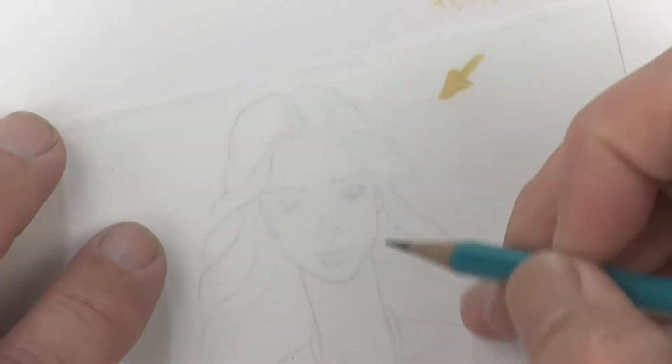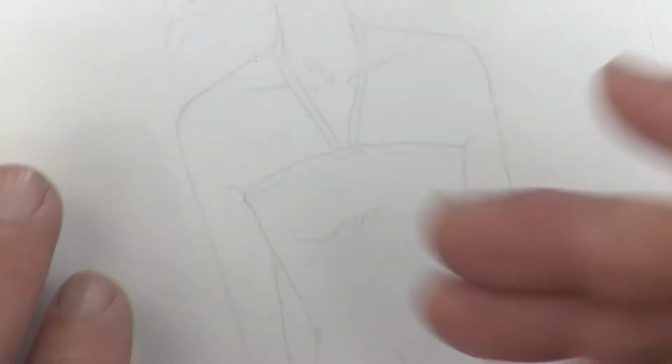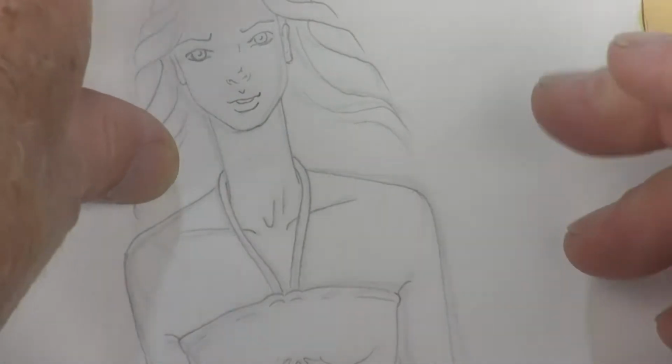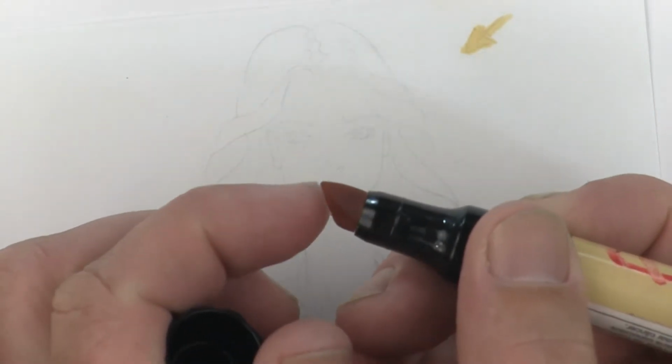Now, taking an even closer look here, you're going to notice that there's little bits of pencil on the back side of the paper. If you recall, we had traced our girl on top of this pencil drawing. So when we had these two pieces stacked and you're drawing one line on top of the other, some of the pencil from here transferred onto here. So before we start to color her, I don't want to be smearing any pencil around, and I for sure don't want to get any pencil on the tip of my marker.